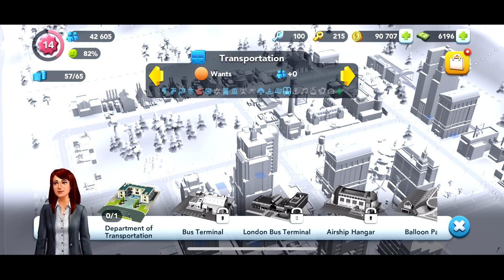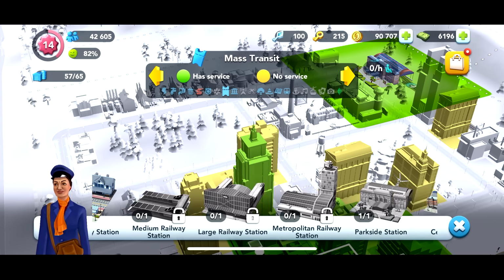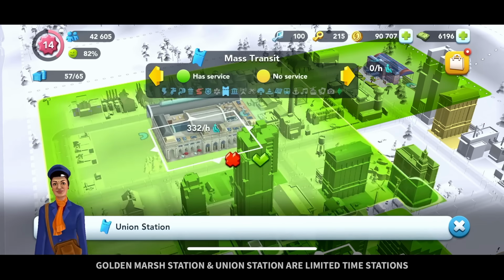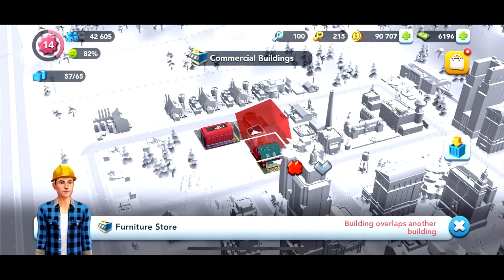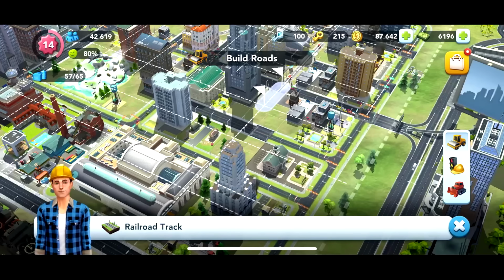Since one of my stations isn't in the greatest place, but I thought over time that area could be built up, I decided to add a third station. So I added that in another semi-central area of my city and placed down Union Station near the government buildings and below my industrial areas. I did have to move a lot of buildings and landscaping and roads around to accommodate this large station, but I think it worked out okay.